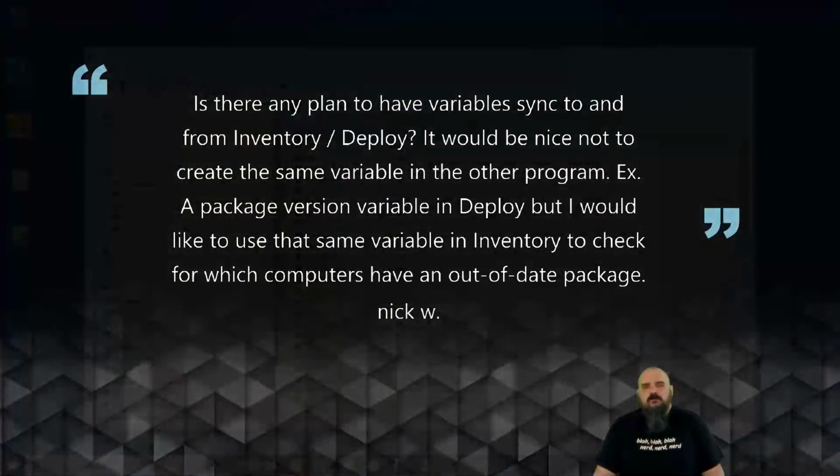Dear Jordan, is there any plan to have variables sync to and from inventory and deploy? It would be nice not to create the same variable in the other program. For example, a package version variable in deploy, but I would like to use that same variable in inventory to check for which computers have an out-of-date package.